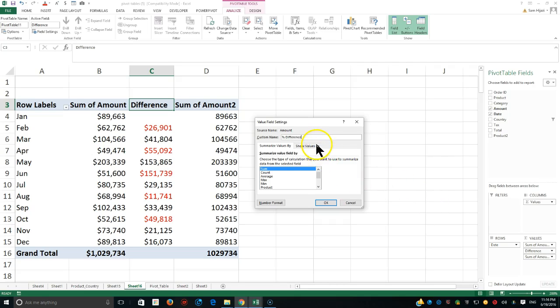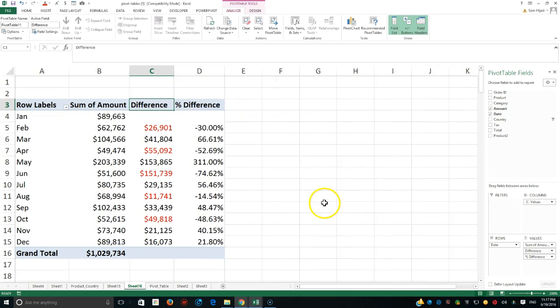And I'm going to go to Show Values As, leave it based on the date, and click on Percentage Difference From. Different from what? The previous month. Leave it as date because that's really the field the calculation is based on. And here we go. We ended up having minus 30% in February compared to January.